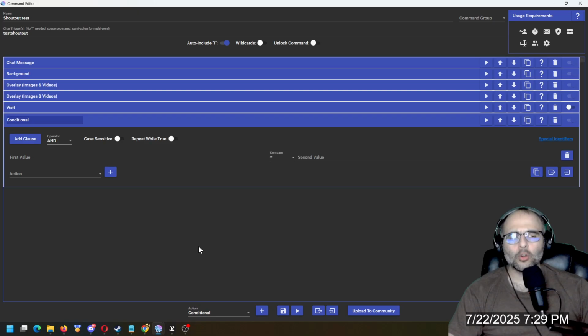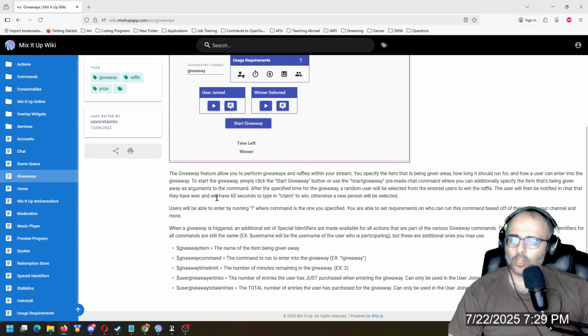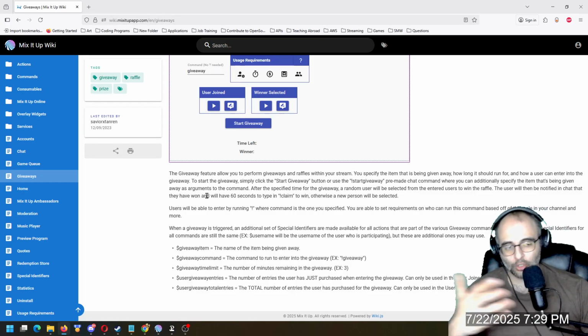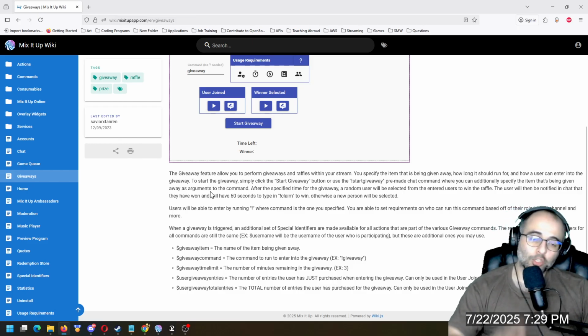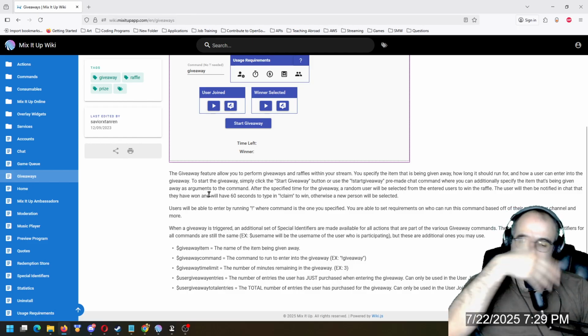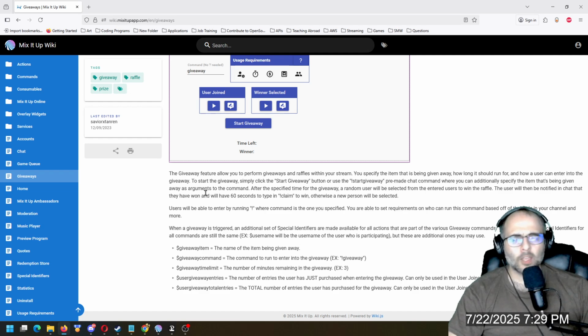So yeah, whatever things you want to use that are either built into Mix It Up or new things you want to make, first off, go to the documentation and see what you can figure out here first. If you can't figure it out here, then go talk to the Mix It Up Discord server and tell them what you've already tried to do so that they could be like, okay, this is where they left off. So this is what we can try next. Okay? And yeah, that's pretty much how to get help with Mix It Up, either through the Discord server or through the documentation.